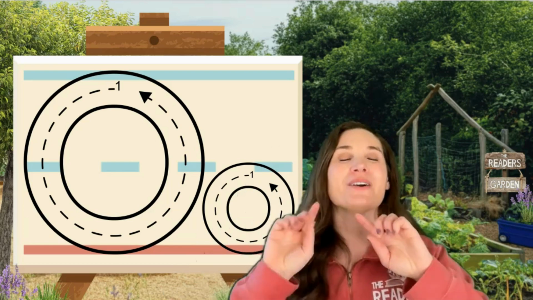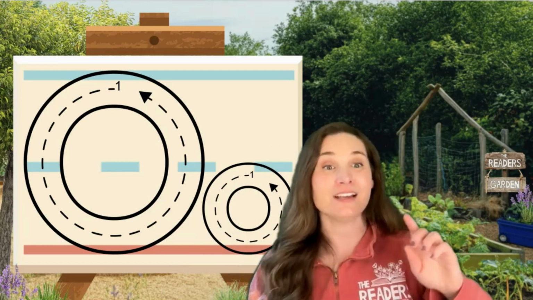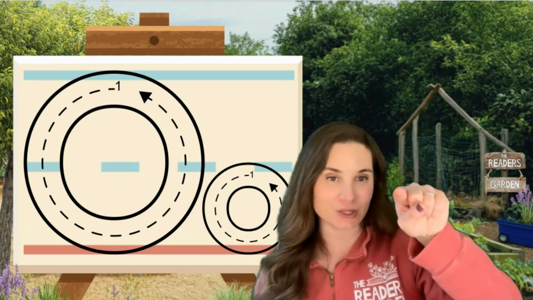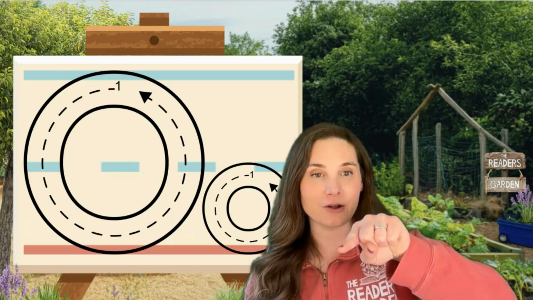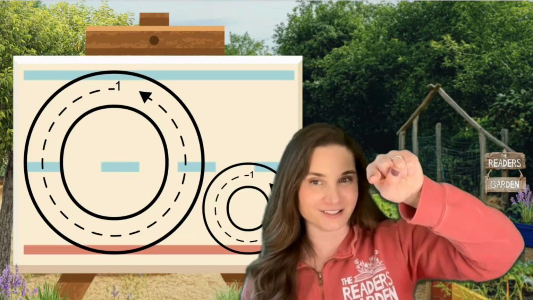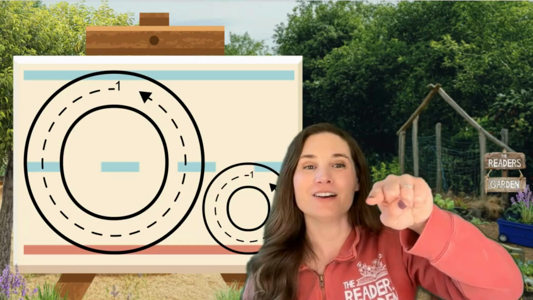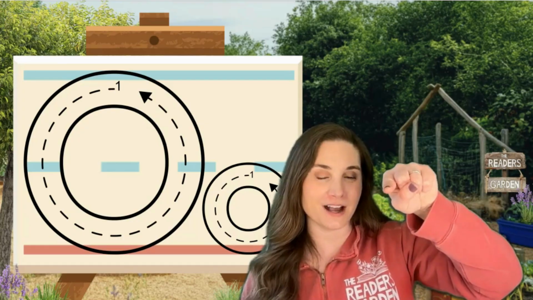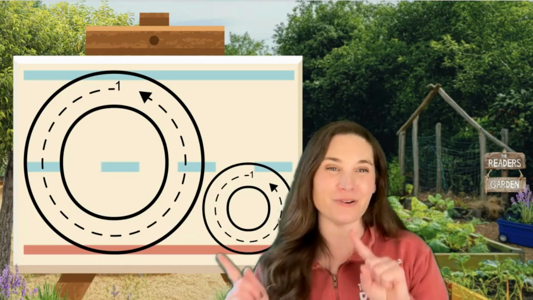And so we're going to do our lowercase o, same thing, except this time we're going to keep it between that middle line and the bottom line. So start at the middle line, do a curve down around to the bottom, curve back up, and stop at the middle. Awesome, let's do it again. Start at the middle, curve around, around, around, down to the bottom, curve back up, and stop at the top. And that is how you make the lowercase o.